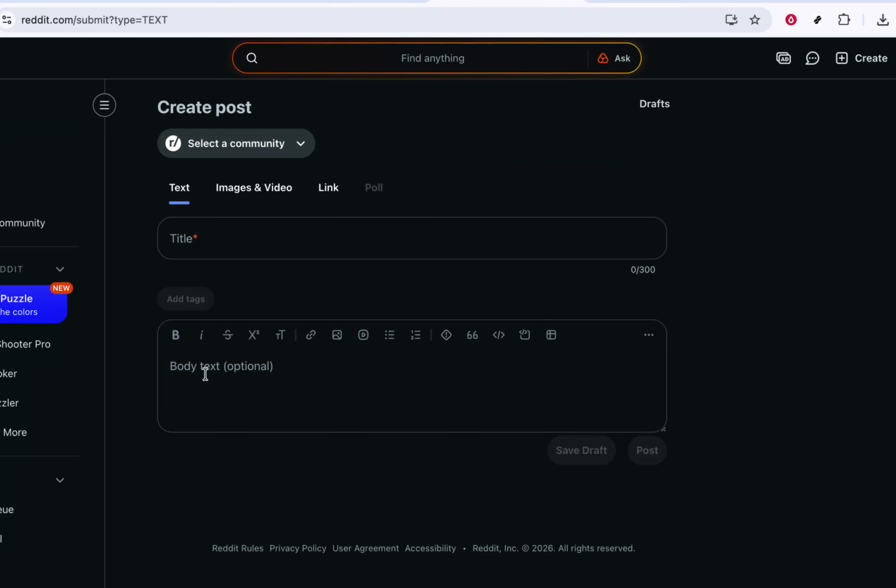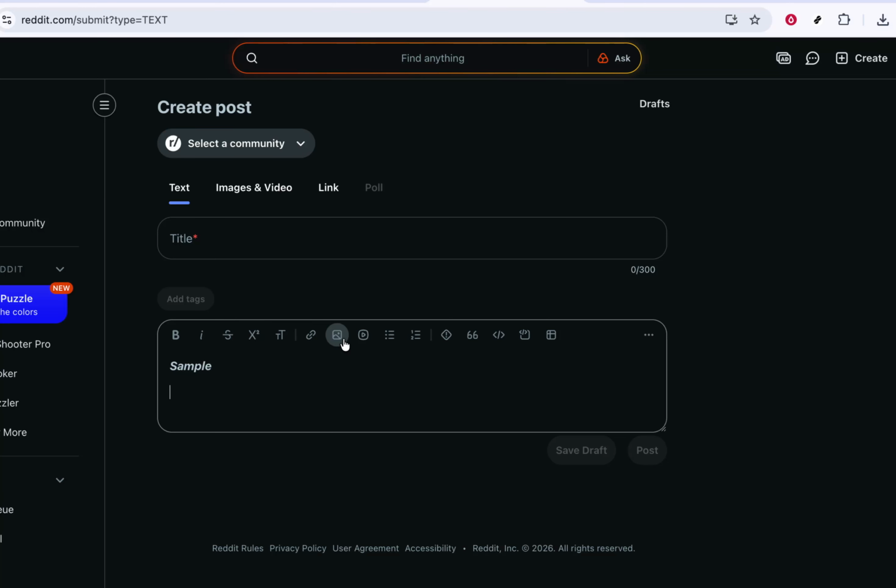To get started, open Reddit and decide where you want to say something. You can either create a brand new post or reply to someone else by leaving a comment. Look for the button or area that says something like Create Post if you want to start a new thread, or click into the comment field underneath an existing post if you just want to join the conversation. Both options will open up a text editor where you can type and format your content.